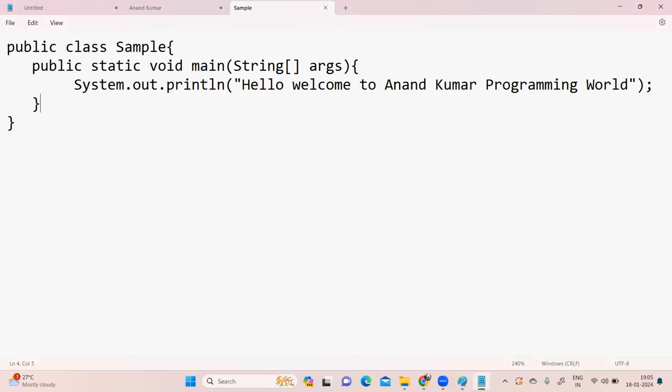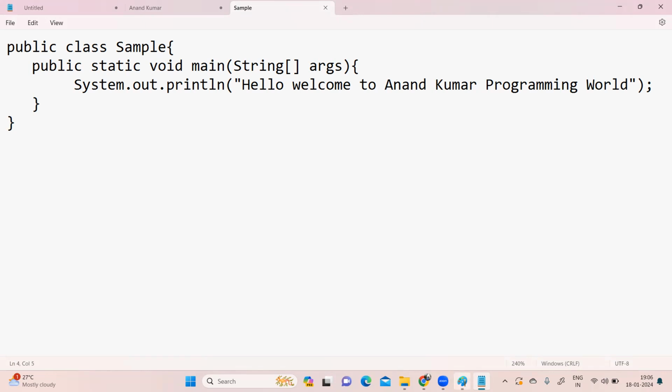Whatever source code you have written should be syntactically correct. So who will check whether this program is syntactically correct or not? The Java compiler. The compiler is going to check your program line by line, and it is going to convert your program into byte code. Whatever source code you have written is converted into byte code by the Java compiler if your program is syntactically correct. Otherwise, it is going to show the syntactical errors in your program.